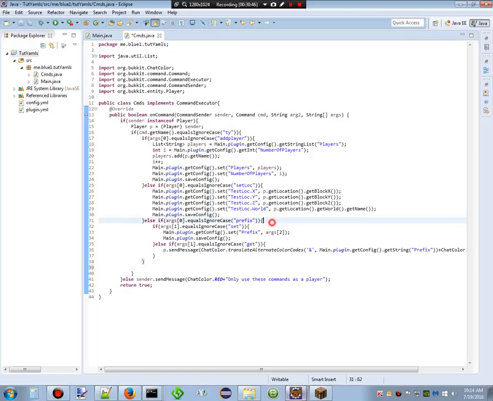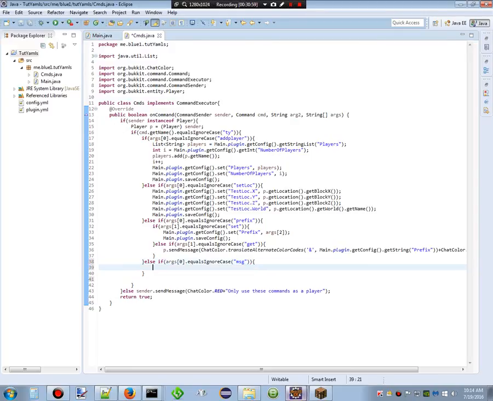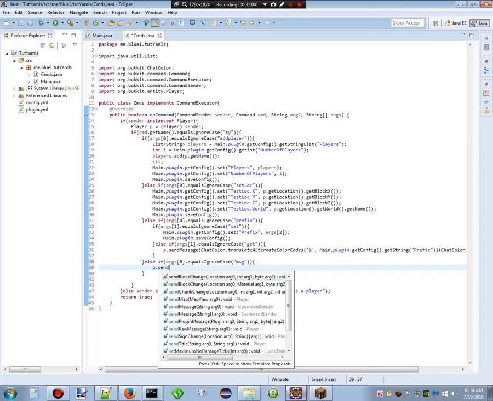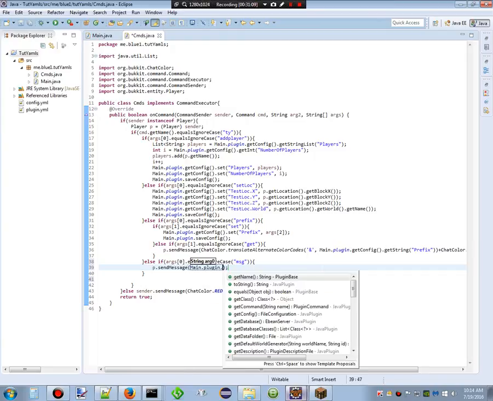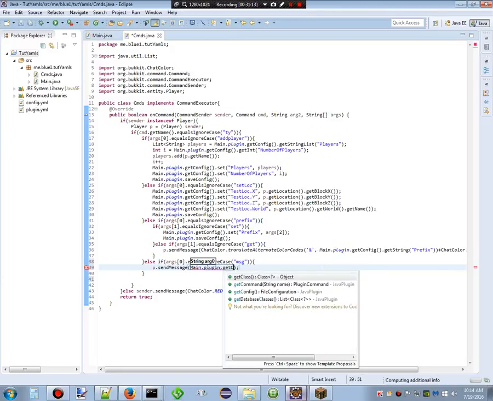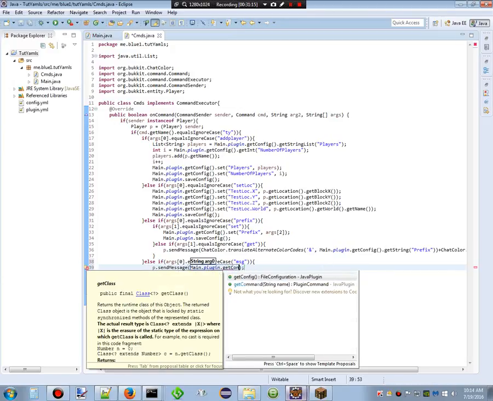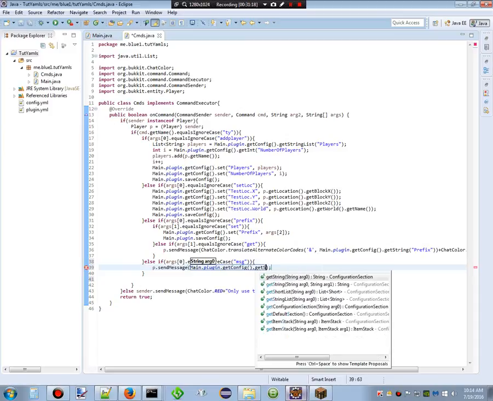So what we're going to do is else if args1 0 rather dot equals ignore case message. Then we'll use p.sendMessage main.plugin get config get string.